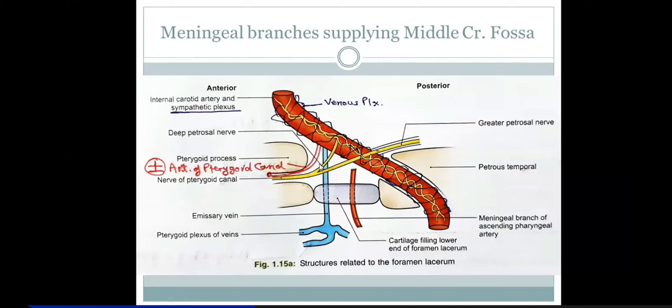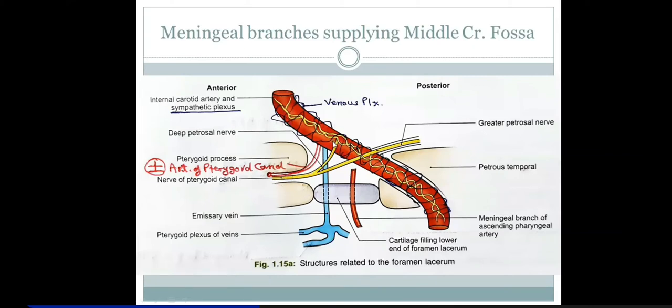Now look here, of course it also is carrying its afferent fibers, the special gustatory fibers also from the hard palate and soft palate. There is a region for the gustatory fibers in the greater petrosal nerve. So both these nerves, when they meet here, this is the anterior wall of the foramen lacerum. And into the anterior wall of the foramen lacerum, in the pterygoid, there is a canal, right? And the canal anteriorly opens up into the pterygopalatine fossa. So that's why this canal is called the pterygoid canal.